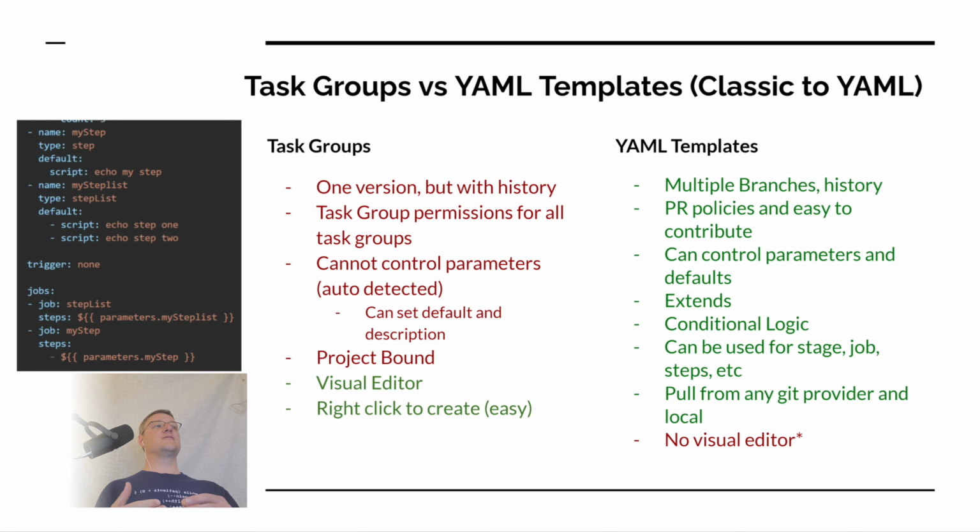And you can use these templates for stages, jobs, and steps. We can also pull from any Git provider. This makes it kind of fun. I, for the first time, had cross-project templates. And very soon I expect to have cross-organization templates as well. However, the limitation is there's no visual editor. You have to kind of get past the visual editor. There's some hacks, but it's code. Code is code. And it's YAML. So, have fun with spaces and tabs.